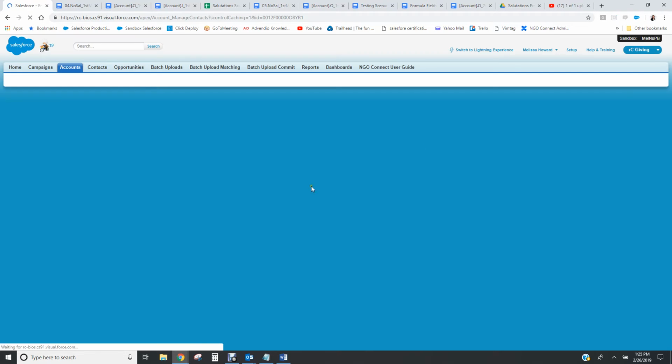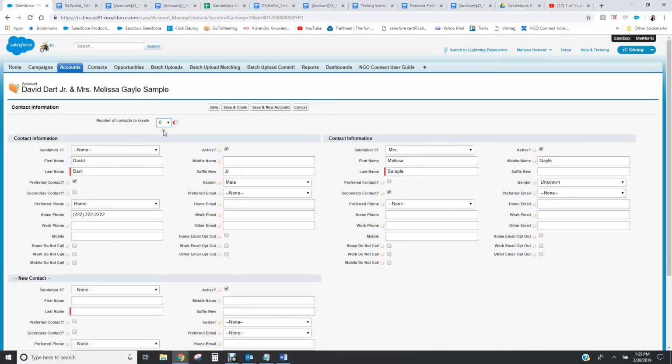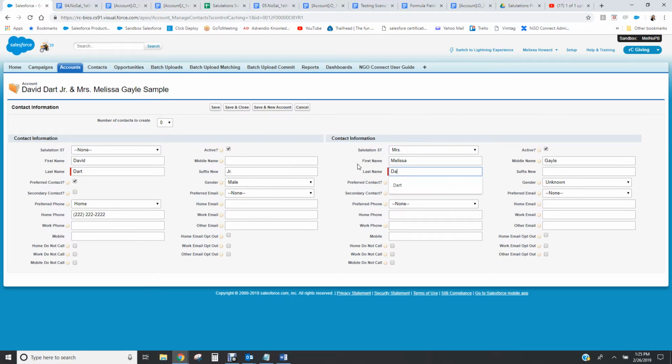Now I can do the same test again with the last names being the same, as long as the preferred contact is not male and the secondary contact is not female. So I'm going to do the same thing that I did before with the last names being different, but leave the preferred contact as male and the gender now is none. Should see the same result.